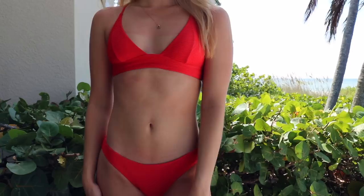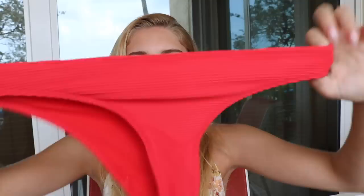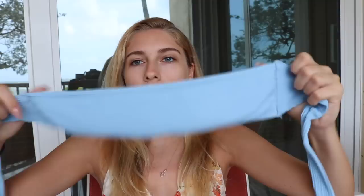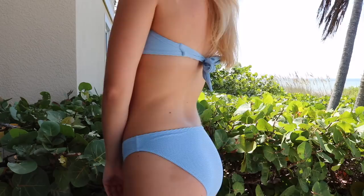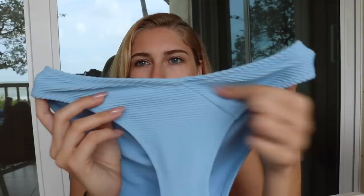All the rest of the suits from H&M are bikinis. This one's probably my favorite — it's got this chevron pattern almost, and it crisscrosses in the back. It's a normal triangle bikini and the bottoms have the same pattern, a little bit cheeky in the back but super cute. This next one has the same pattern in a really pretty baby blue color, but it's a bandeau that ties in the back and comes with straps so you can tie it like a halter top. The bottoms are a lot more full coverage with a v-cut split in the front.